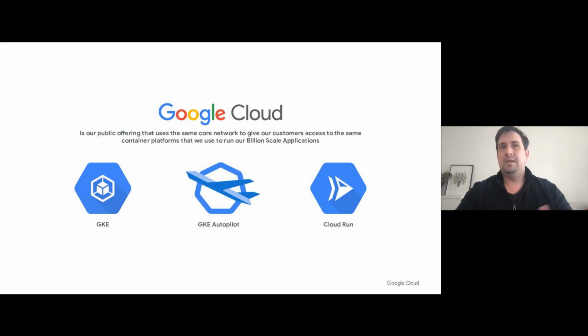And in Google Cloud, we provide three primary methods for running containers at scale. That's GKE, Google Kubernetes Engine, and GKE Autopilot, which is a very cool addition to Google Kubernetes Engine that actually abstracts away all of the management of the infrastructure and leaves you with almost a completely serverless operating environment for Kubernetes Engine. And then we also operate Cloud Run, which is specifically designed to run single containers at scale.